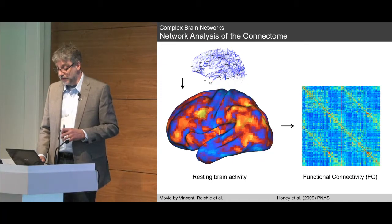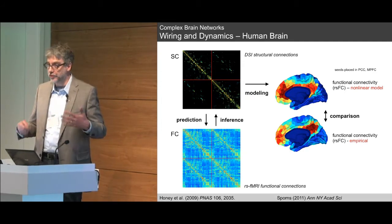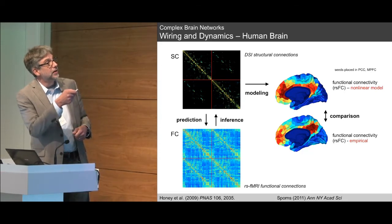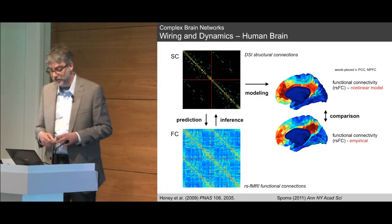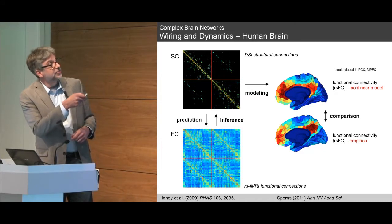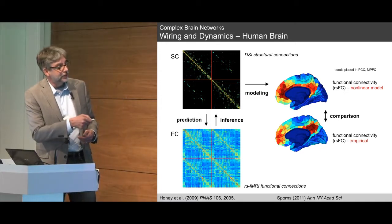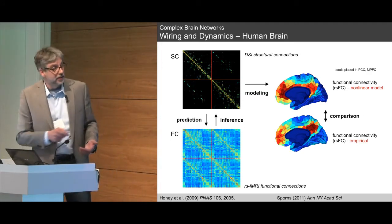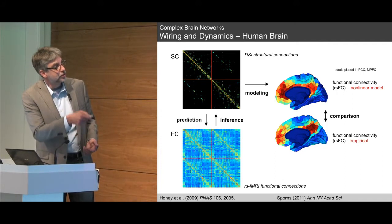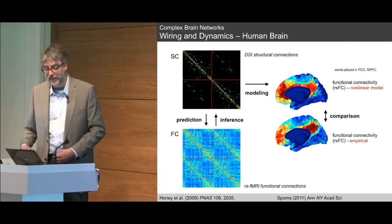What we've done ourselves is we've tried to interpolate between the structural connectome, which is a matrix of anatomical projections, which is sparse and shown up here, to a full matrix of dynamic relationships between brain regions shown down here, extracted from, in this case, resting state fMRI. What we can do very nicely is this is very predictive of this pattern here. So this thing here, set in motion, essentially seeded with neural activity that unfolds spontaneously, is very highly predictive of what we empirically observe, which is an indication that resting brain activity is driven largely by the anatomy underneath. It turns out that inferring from time series observation where these anatomical projections are located is much, much more difficult and a somewhat hopeless endeavor, I think, especially in fMRI, given the nature of the signal.